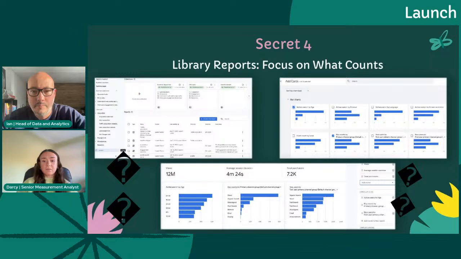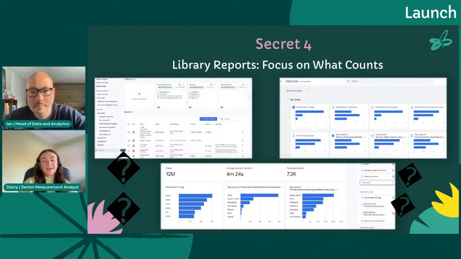But user exploration is for when you need to dig deeper into user behavior or do quicker real-time reporting to answer those more specific or complex questions. But we think the library is a powerful secret, because anything you add to the library can then be transported into your actual GA4 main hub.